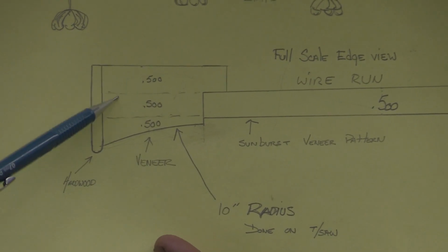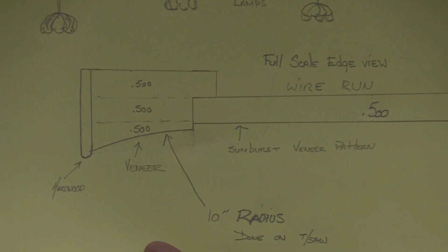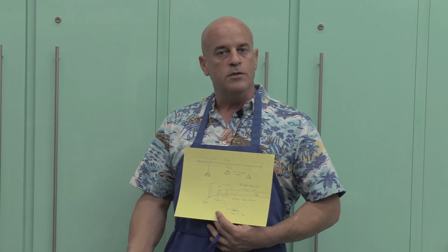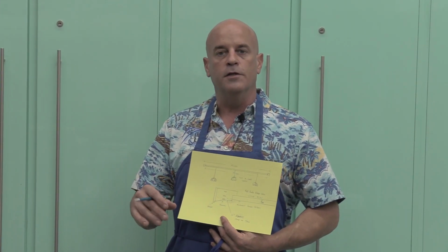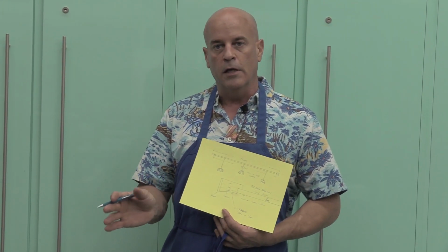I'm going to make it out of 3 pieces of 1/2 inch plywood. And this will be 2 pieces of 1/4 inch with a layer of fiberglass in the center of it. So let's get started laying up the 2 pieces of 1/4 with the biaxial cloth in the center of it, and then we'll get the outside ring completed and we'll start milling that out.